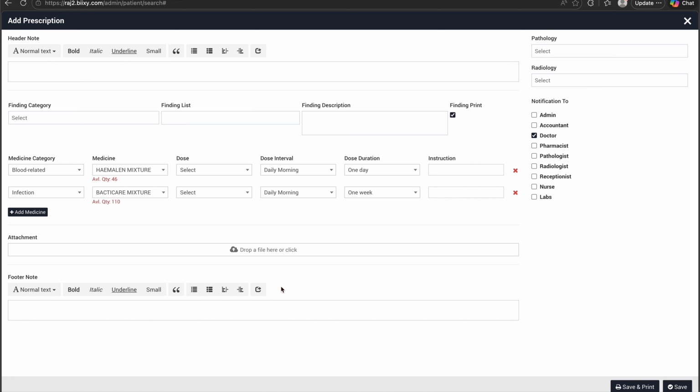When you are done, you can choose to alert all these people. You can tick the pharmacy, pathologist, and maybe the receptionist, or whoever you want to alert. As soon as you save it, the pharmacist will get an alert on their dashboard, and any person you tick will get an alert. Even if you don't tick them, when the patient goes to the pharmacy and their name is entered, the prescriptions you have entered here will show up at the pharmacy, and then they can take their medication home. Since they have not done any test, you can't choose the test here, but if they do any test, you can just choose them here.